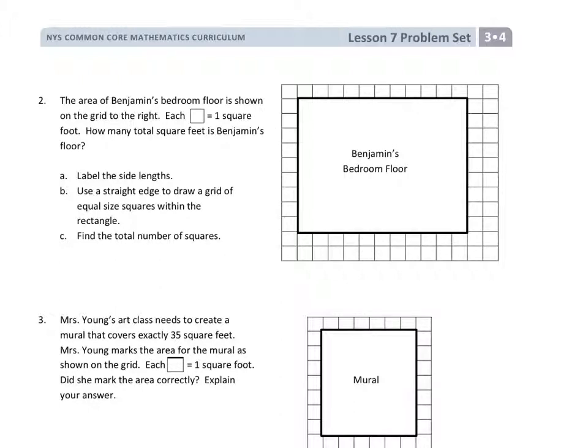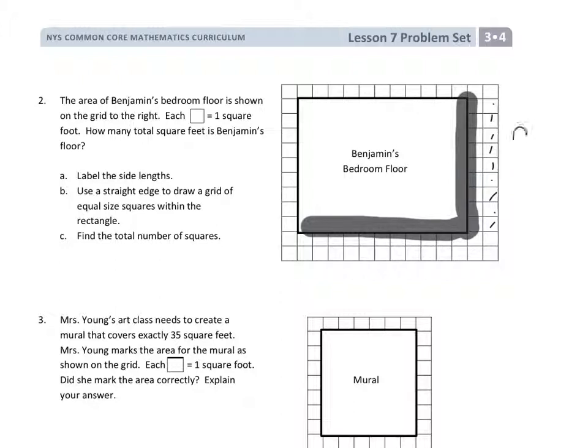So first off, they ask us to label the side lengths. And we can do that by, even though we haven't made the grid yet, so they changed the order on us, and we're just going to go with what they're asking, is we need to figure out, if you look at the grid out there, how many units that is, and how many units that is. And we can do that by counting these ones. So we got 1, 2, 3, 4, 5, 6, 7, 8, 9. So 9 units are out there.